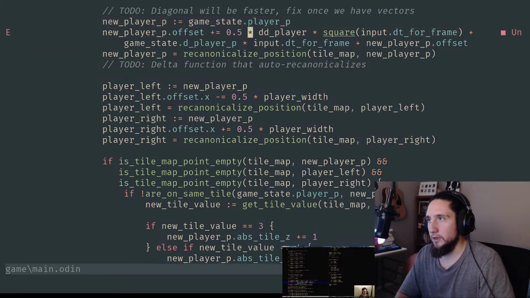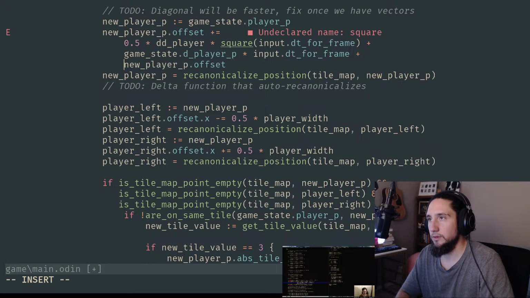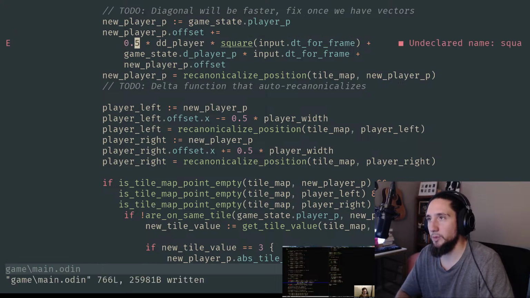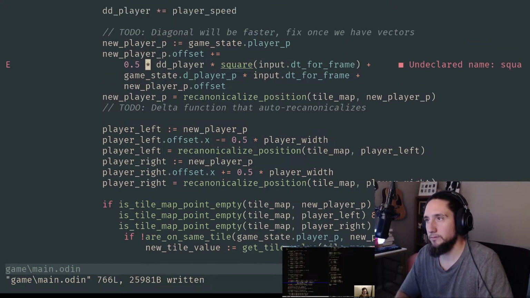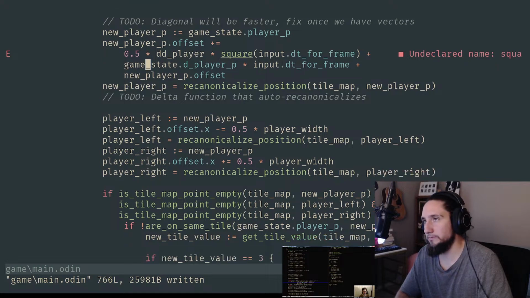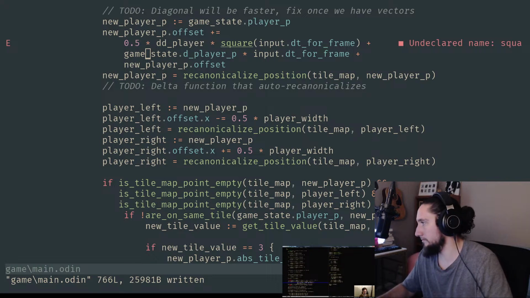So let me see if I can split this up so that each line is one piece of that equation. I think that looks right. So we just need our square proc here next. Is that what he did? That looks like it's what he did. Yep. Times plus vt plus the old position, right? So that's the update right there, very simple.